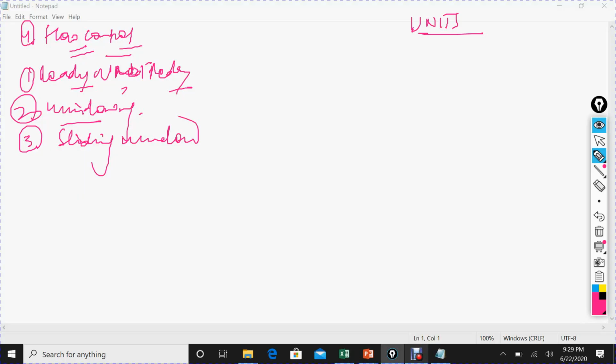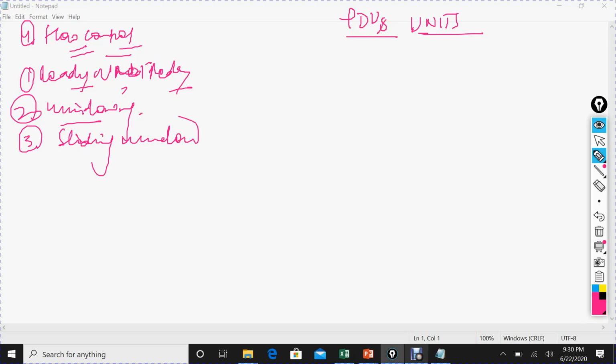We can calculate in centimeters, meters and inches. Same way, to calculate data we have units in our networking. To calculate the data or datagram or payload, what are the units? We call them PDUs, protocol data units.